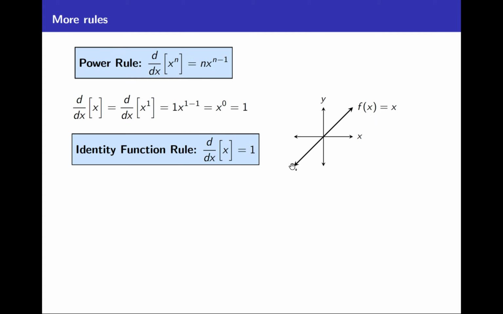And you can see that actually by looking at the function f of x equals x. It's just a straight line, linear function. Its slope is 1. The derivative of this function f of x equals x, which is d dx of x, for any x it should give us the slope at that corresponding point on the graph. And wherever you are, the slope is 1. So it makes total sense that the derivative of x equals 1. And in fact, this picture justifies it.